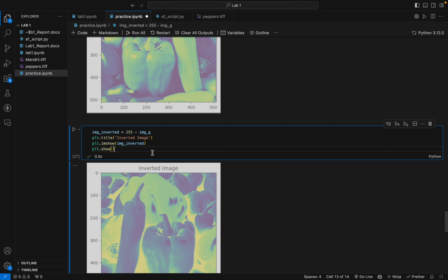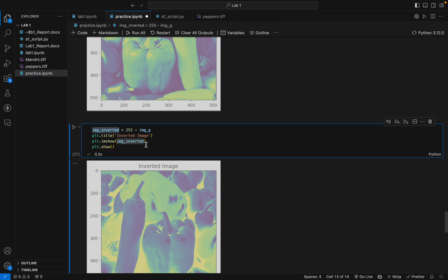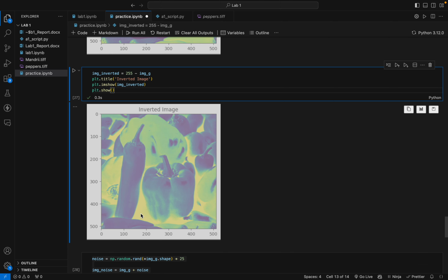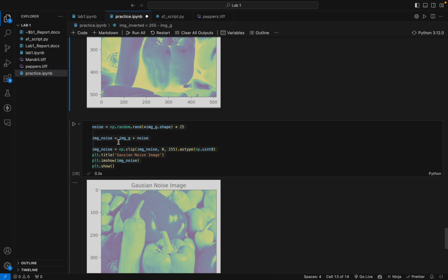And in inverting the image, I'm just subtracting all the pixels from 255, so that if a pixel is already at high intensity like 255, that will give me zero intensity. After subtracting from 255, the lowest intensity will become high intensity. For example, if the image pixel has zero intensity, then it will have 255 intensity. And this way light becomes dark, and dark becomes light.